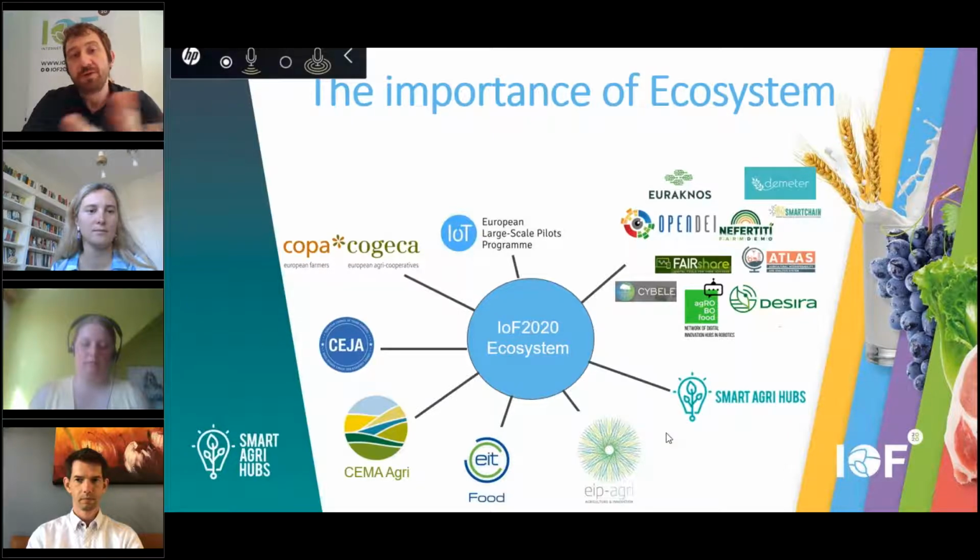If you look at it, you probably recognize some of the logos. We are dealing with institutions like Agri-Food, EIP-AGRI. We are dealing with interest organizations. We are dealing with other EU initiatives, farmers. This is all the ecosystem. It's external to the members, but we frequently interact with these institutions. So all of this creates superior added value, superior to what only the members of the project could do.